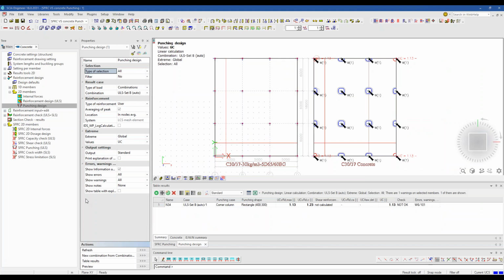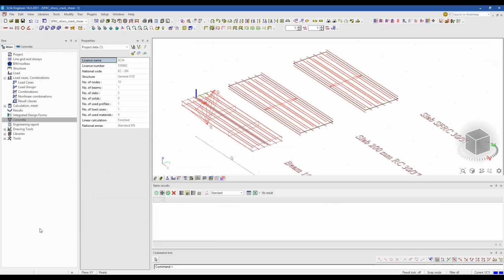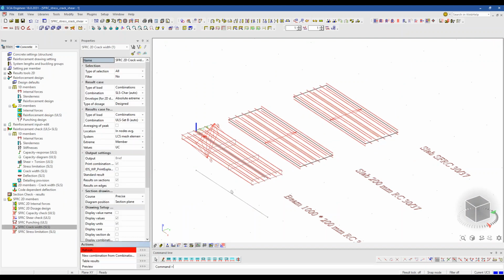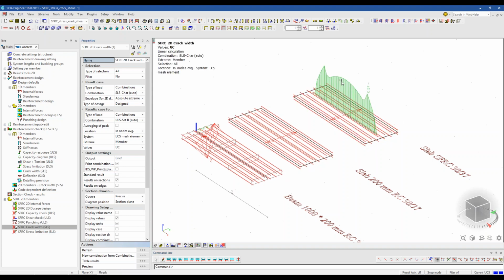In order to explain that to you, I'm going to the model for that part. The three cases that I made, and concrete, crack. So I'm doing the cracks for SLS, as you can see. Now, as you can see, the unity check is somehow variable. Definitely it will be variable for one reason, because we ask SCIA to calculate the crack width based on the designed dosage. So the dosage here is not necessarily the same as the dosage here.